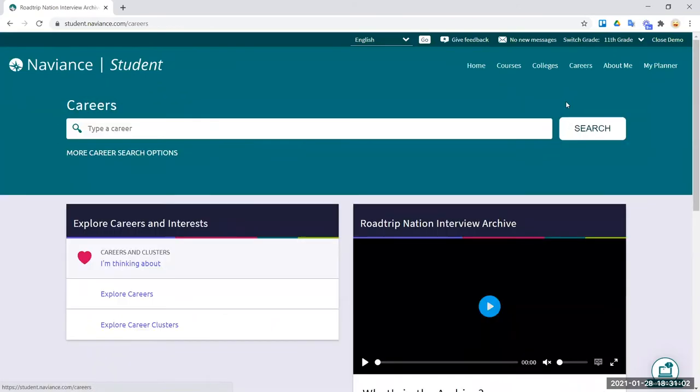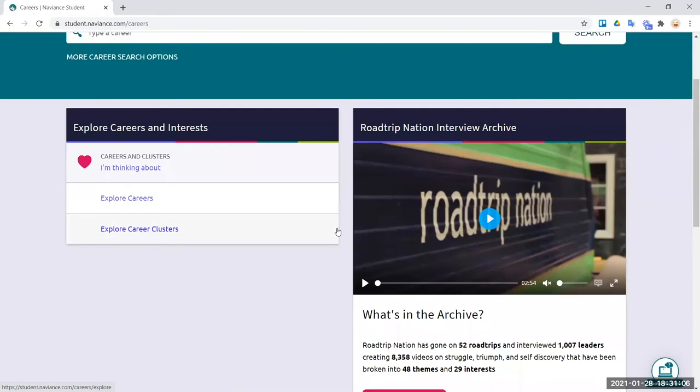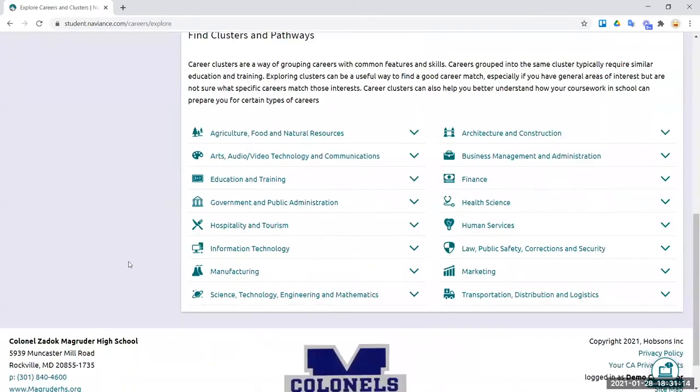And then lastly, the actual career content, which is what we want to help students find out. So again, they can either take assessments and get information about careers, or they can just freely browse the career clusters that we have in the platform. As I mentioned, we have 16 different career clusters. And again, these are our broadest categorization of information in Naviance. It starts with agriculture and goes all the way down to transportation, distribution, and logistics. And so my favorite and the one I love to work in is education and training.